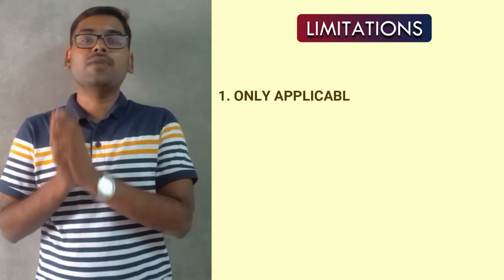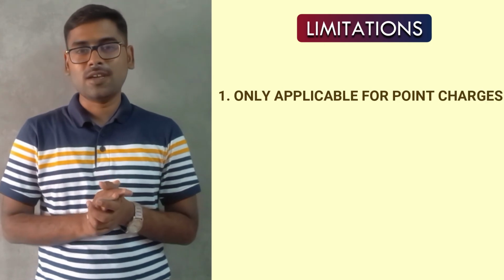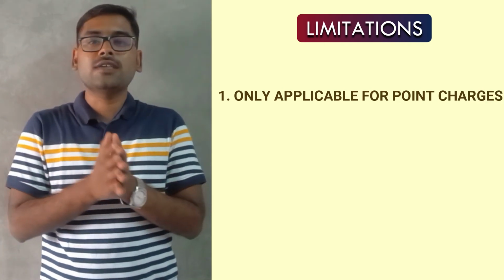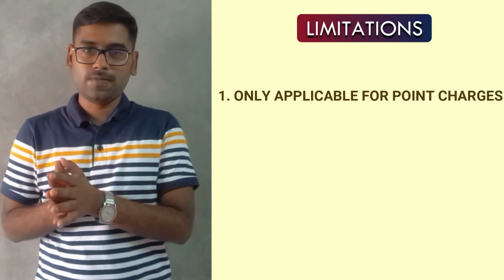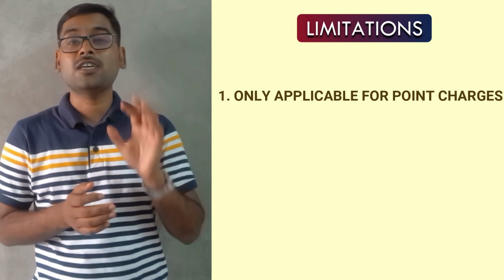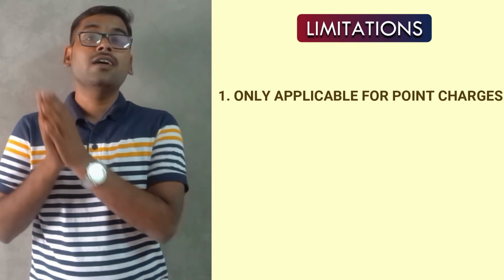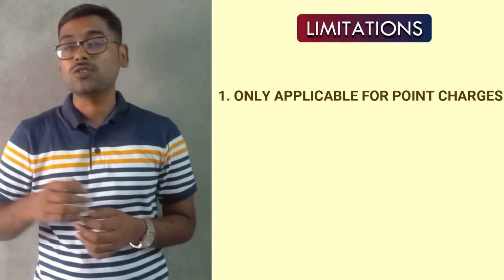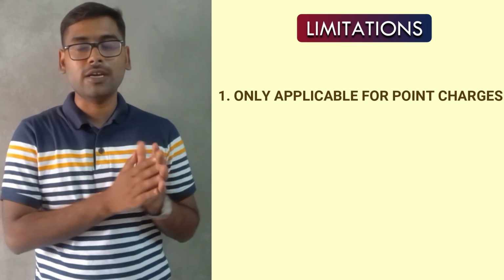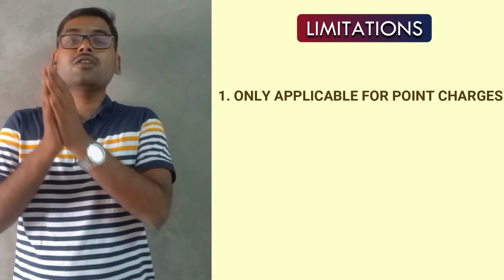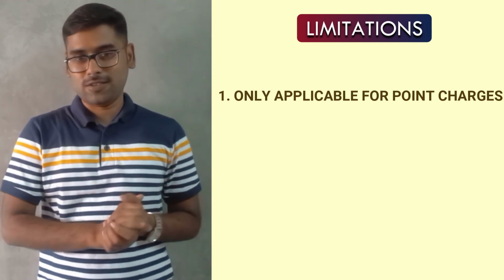Coulomb's law is only applicable for point charges. Guys, if the sizes of these charged bodies are larger, then we cannot apply this law. Especially if the shape of the charged body is irregular, then the inverse square relation between distance does not hold true. So in that case, we cannot apply the Coulomb's law. The Coulomb's law is only restricted to point charges.